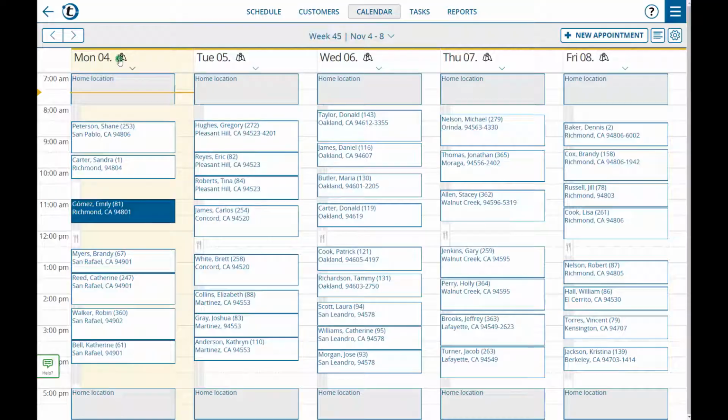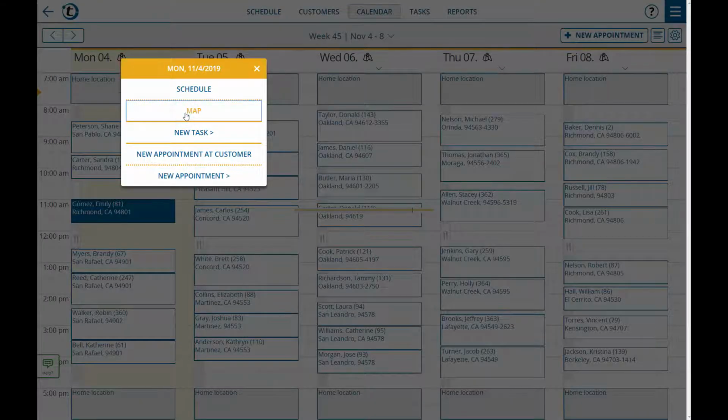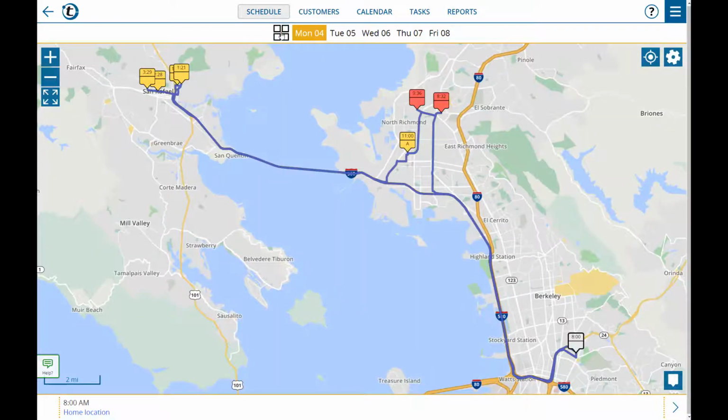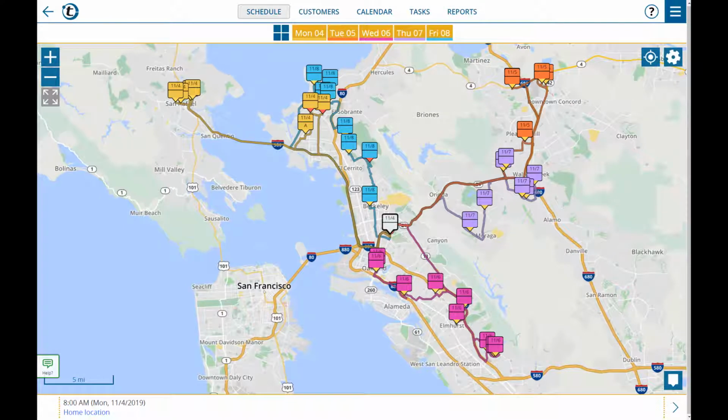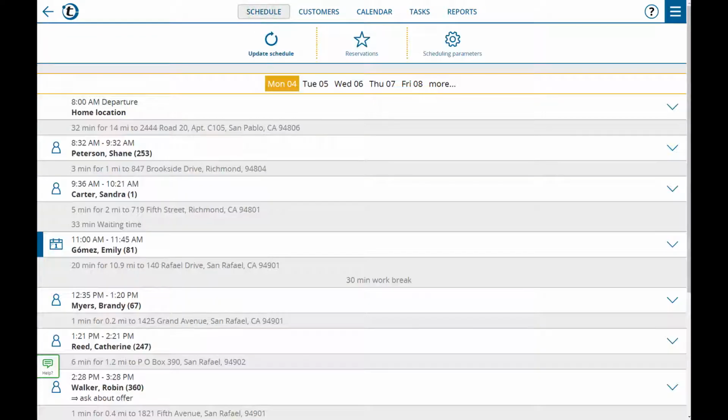You can also view your schedule on the map. Here it is for today, and here it is for the week. If you follow portatour's suggestions, you will be sure to drive fewer miles, never forget any customers, and reduce your planning effort to an absolute minimum. Once your route is optimized, portatour helpfully guides you through your working day.